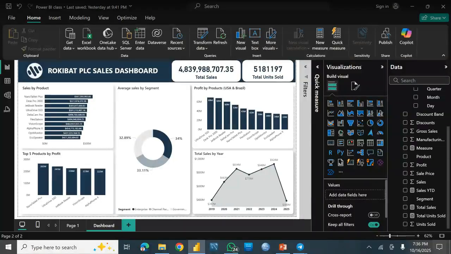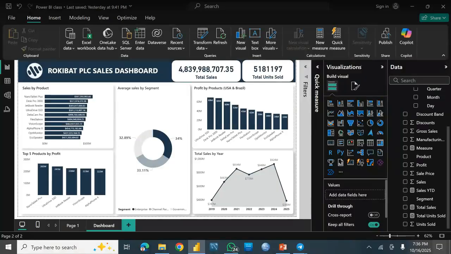But I just want you to keep practicing. The more you practice, the more you understand a lot of things you need to bring in, a lot of displays, a lot of arrangements, a lot of designing, how you want it to do. But like I told you, dashboard is not all about the designing. It's all about what you are passing across. How interactive is your dashboard?